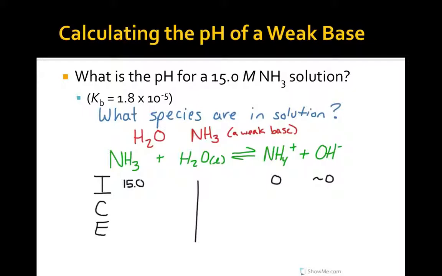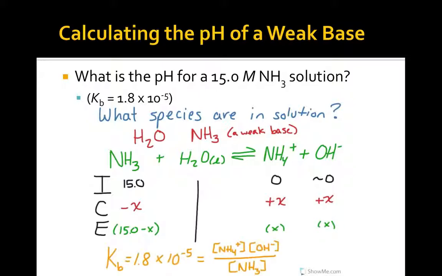We can set up an ice table to organize our initial concentrations, our change in concentrations, and our equilibrium concentrations for this reaction. Since water is a pure liquid in this heterogeneous equilibrium, its concentration will not be changing during the reaction and is irrelevant for our calculations. When the reaction reaches equilibrium, these green equilibrium concentrations will be our concentrations. The autoionization of water is an insignificant producer of hydroxide in this very concentrated ammonia solution.